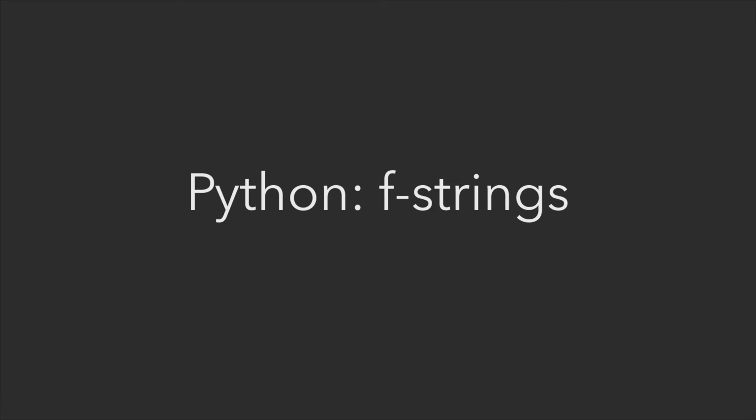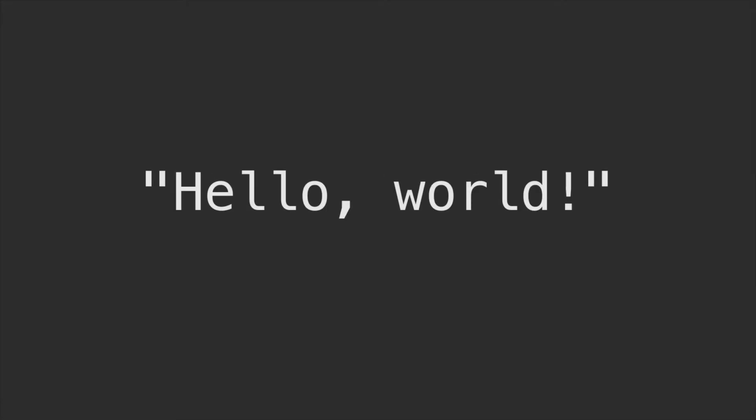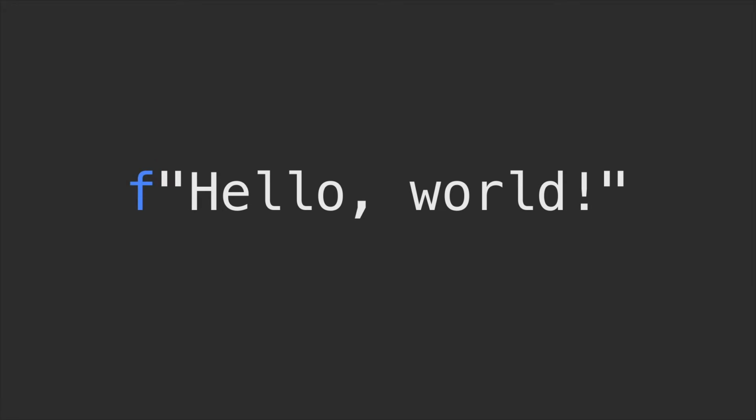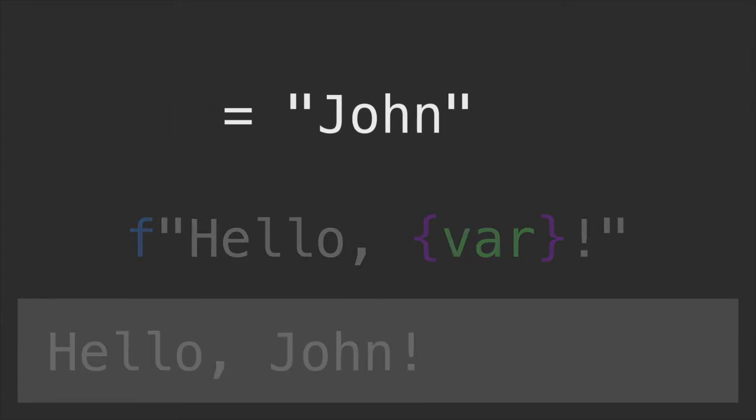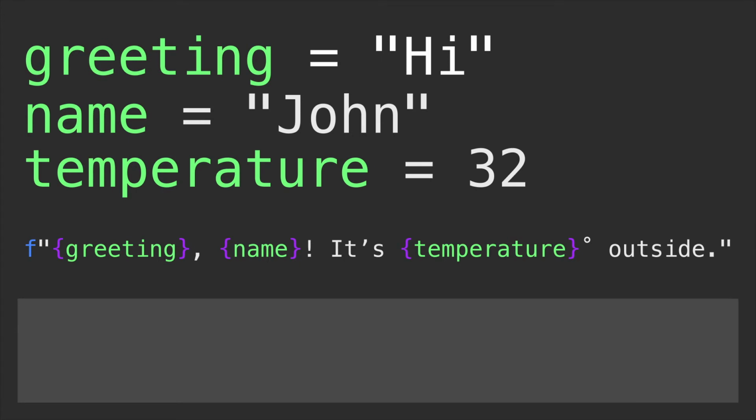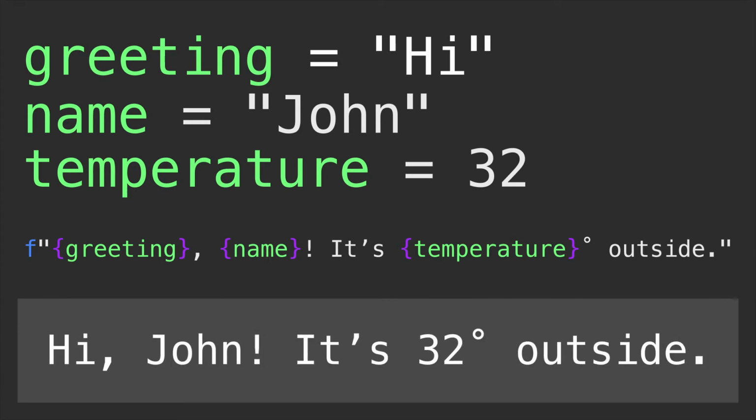There are several ways to format strings in Python, but today's video will be focusing on f-strings, which were added in version 3.6. Formatted string literals, or f-strings, are created by putting an f in front of a string literal. The difference between an f-string and a regular string literal is that f-strings can contain replacement fields. These replacement fields are indicated by curly braces inside the string literal. There can be multiple replacement fields, and they will be evaluated in the order they appear from left to right.